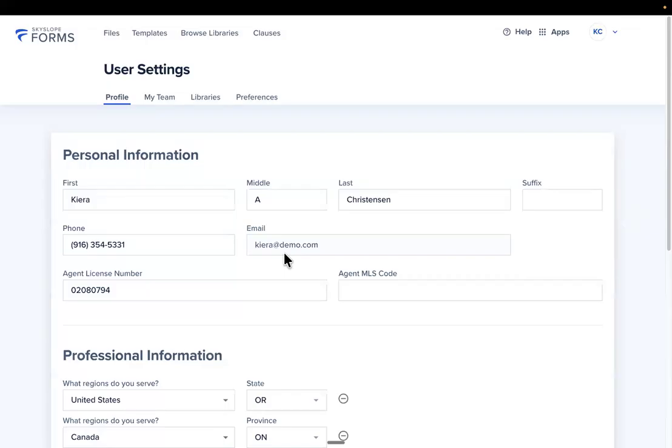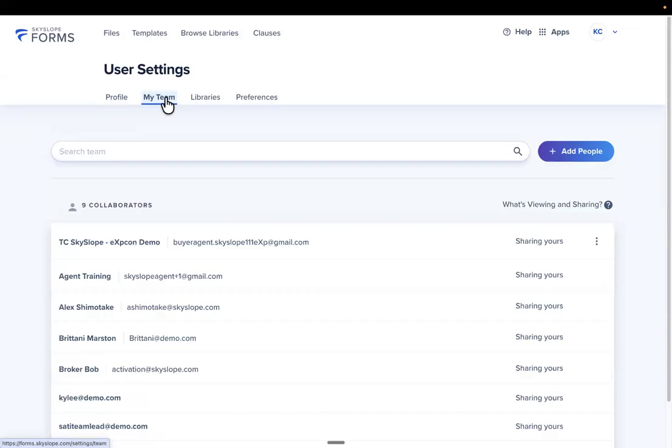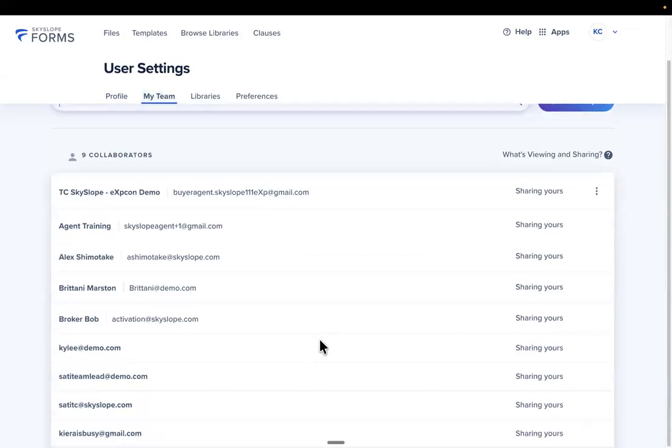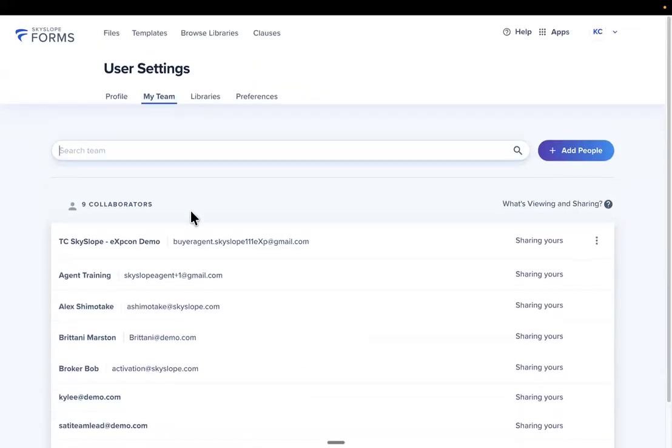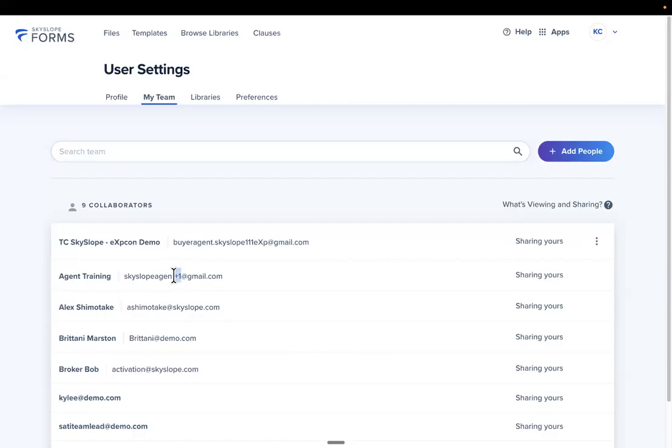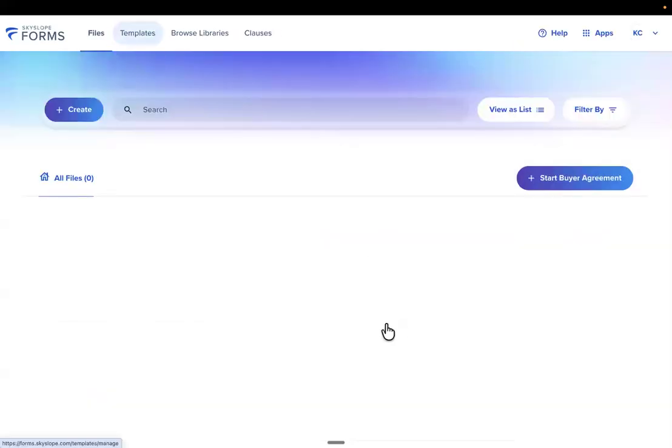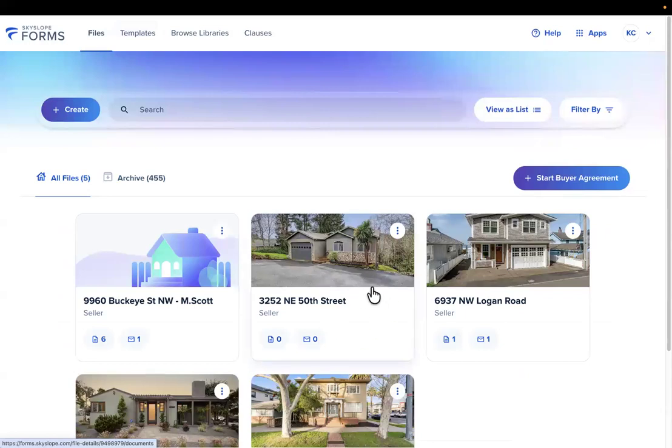So, what you'll notice in the future, if you do decide to switch to a different brokerage at a later time, when you click over here into My Team, which, again, I'm in a demo account today, what you'll most likely see is just the exact same email that you have. It'll most likely just have this little +1 next to it. You'll have that added in here as a collaborator, so you'll still have historical access to the files you've worked on in the past. The only difference, however, is you will not be able to click back into the property file and send out any new documents for signature.